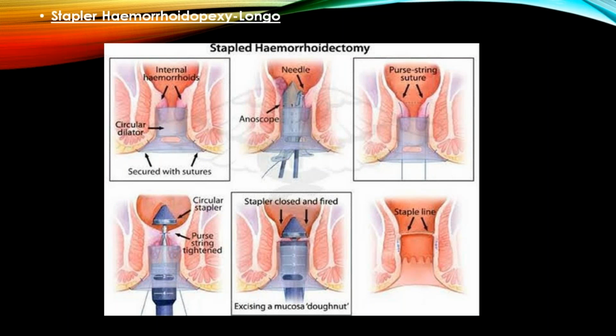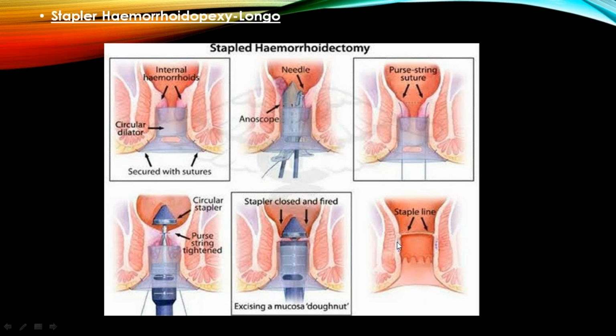After cutting the mucosa and submucosa, this stapler automatically fires the staples all around circumferentially. Here is the staple line, and it will close it. Once you have cut the mucosa and the submucosa circumferentially, there will be a raw area. That raw area will be stapled by the gun, so it will cut and also suture, suture meaning with staples. See here he is excising a mucosal donut. You can see it is written mucosal donut.